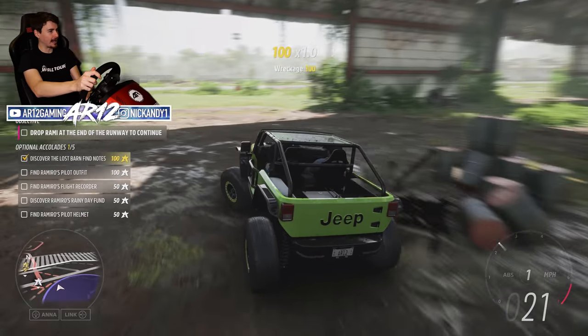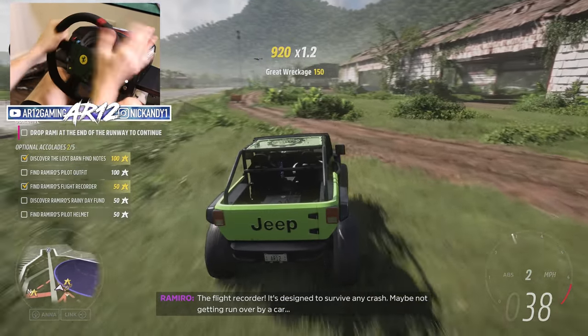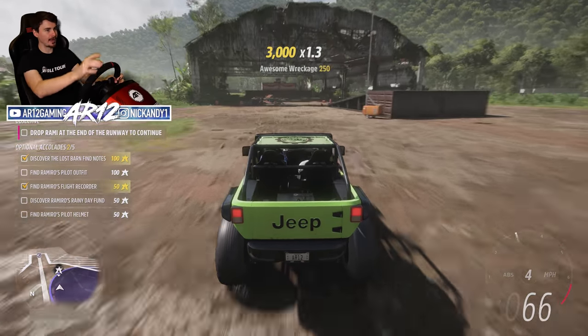Turn around, trail cat. Here we go, Jeep trail cat. I'm not sure what that one is. That was the flight recorder. We definitely want to do all of these secondary objectives, by the way. Just so that way we're getting maximum number of accolades.